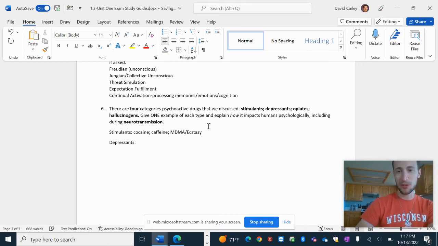Depressants, two you learned about were alcohol and benzodiazepine. I always say it wrong, I'm sorry, but it's basically Valium. It's a prescription drug that calms you down. Both of those are related to GABA and a little bit to serotonin as well. Opiates are related to your opioid receptors, which are pain receptors, helping numb pain. You talk about heroin or other opiates that are prescribed. For example, fentanyl is a synthetic form.